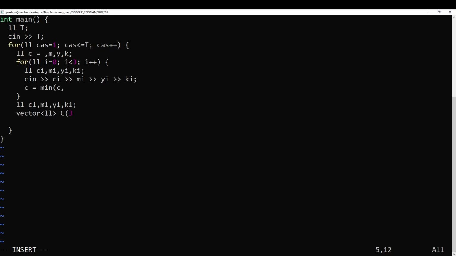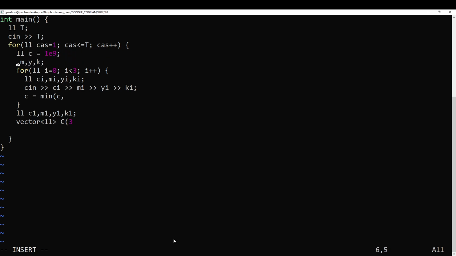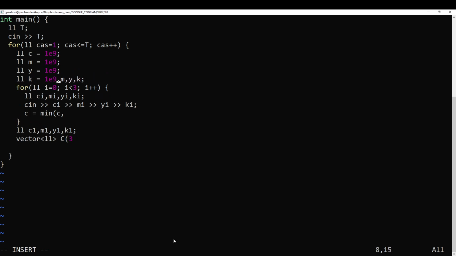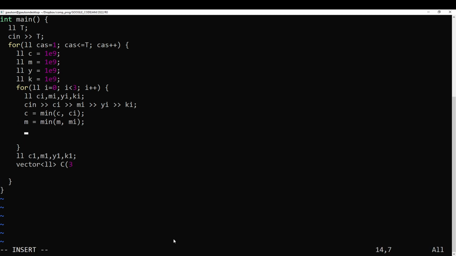I see. This sucks. So we want to take min, so we start out at infinity. Why is my indentation messed up? Not sure. Y is min, K is min.